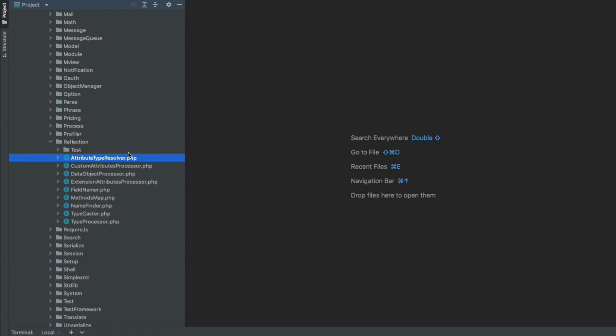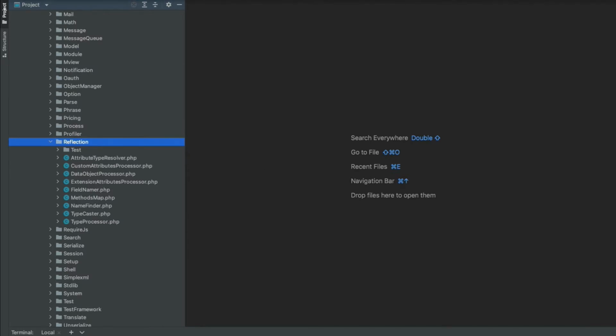Reflection is used by Object Manager to better understand the class that it needs to instantiate. So when you use get or create in Object Manager, you're going deeper. You're using reflection inside Magento to detect, inside the constructor of the object that you're creating, what you also have to send to the constructor.